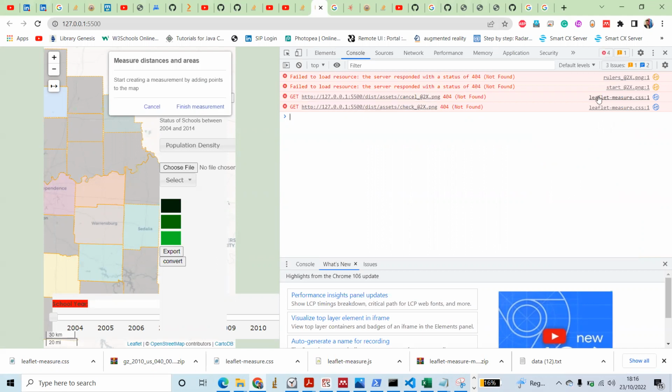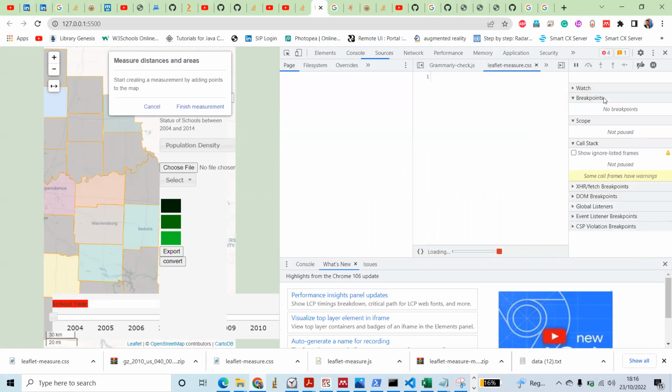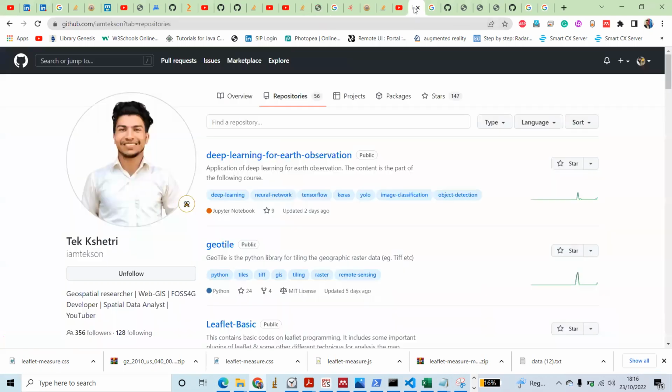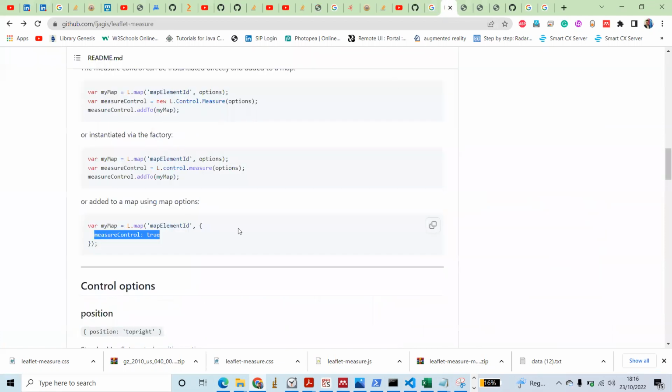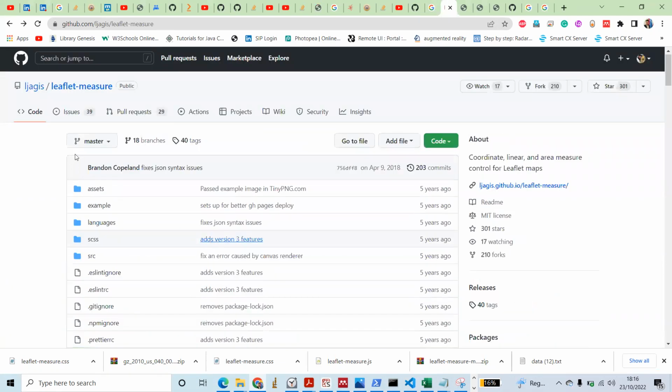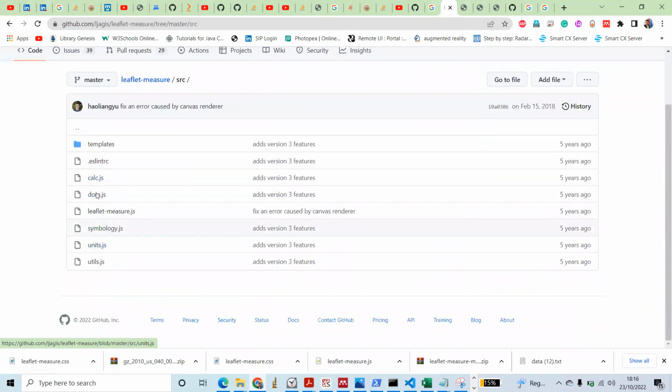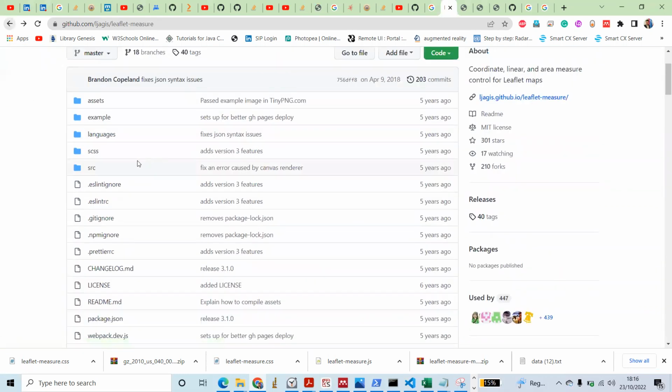It is showing some problem here in the CSS. So I will suggest to download CSS from here. So where did he put his CSS in the SS?